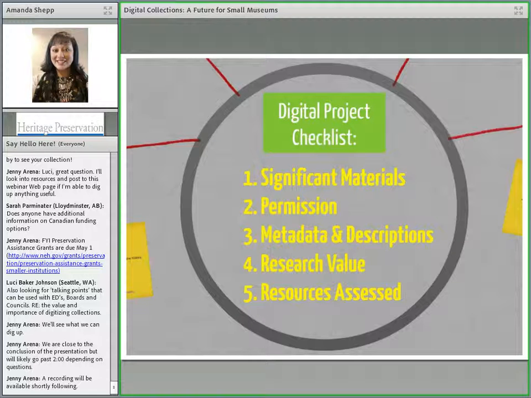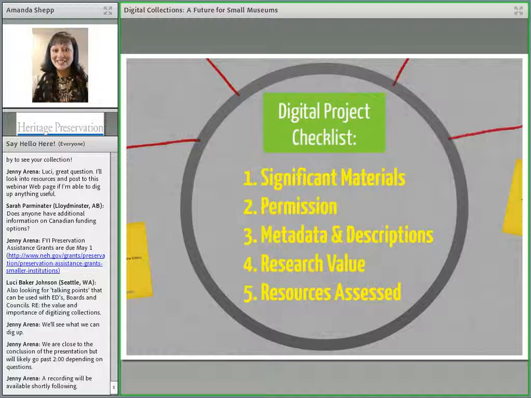As far as research value of these items, is this digital object going to be frequently used? Is this something people want to look at? Will it increase the value of this object because it's been digitized? Is it going to be more in the thoughts of people and in the public because it's available for someone to see at any time that they want to see it? Does it have a collaborative value? Is it something that's interesting only to your museum, or is this something that could provide historical value for your state's institutions or for a national institution? These are things that you should definitely think about.